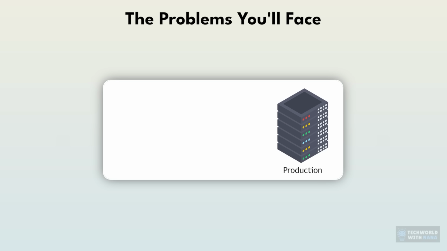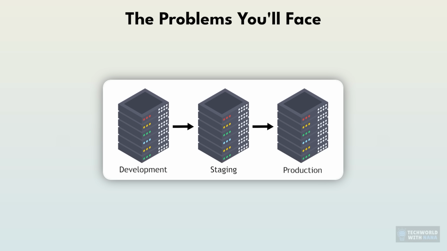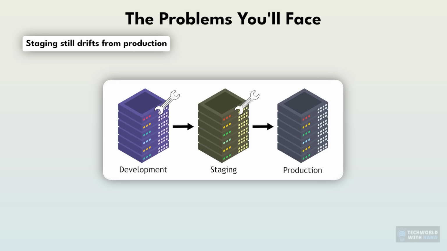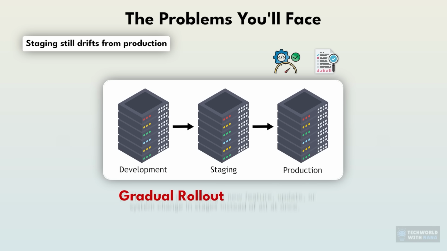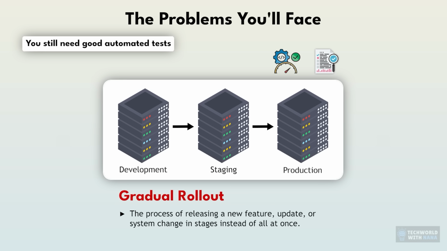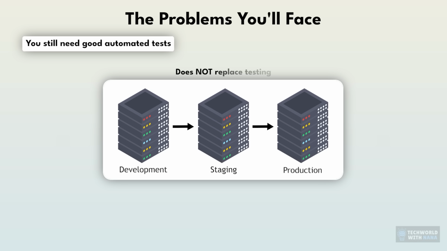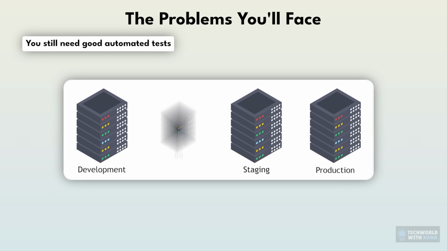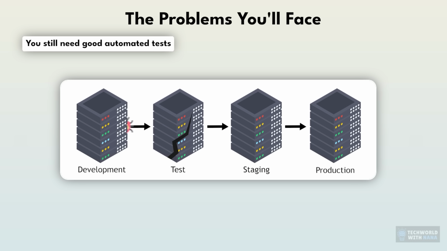You still have some issues and risks with it, obviously, because the 2 additional stages still need to be maintained and they still may drift from production. And of course, when the staging does not exactly match production, there are fewer things that you can test that are really realistic. So you end up still doing a lot of the load testing or integration testing on production environment. That's why we have the gradual rollout. And you still need good automated tests for this, because staging does not replace testing. It's actually an extra step. So if your automated tests are weak, then you're going to have a lot of bugs that reach production, even with these extra 2 stages.